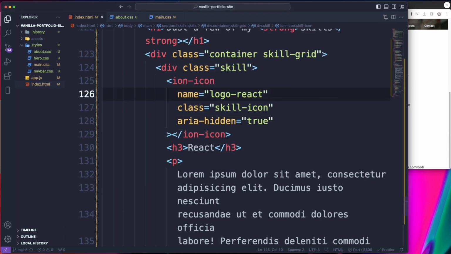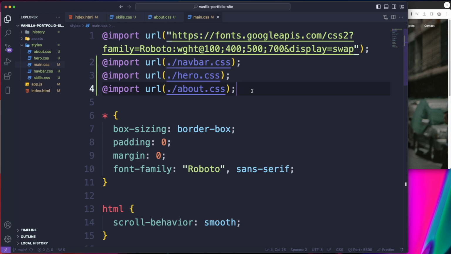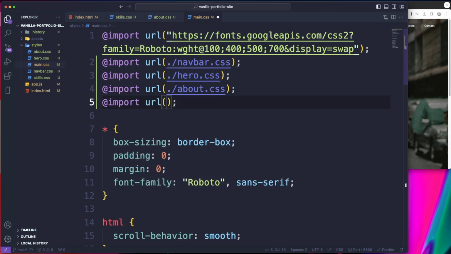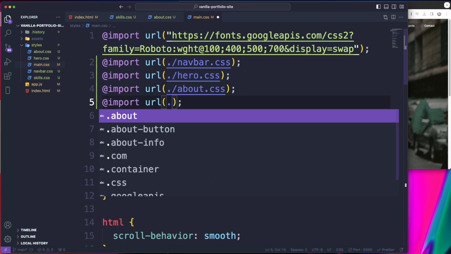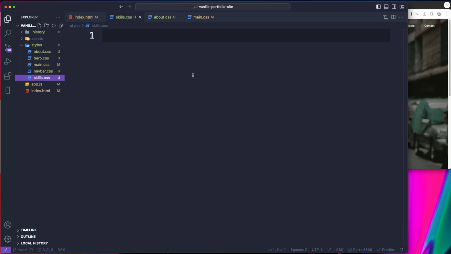So let's go ahead and just style this up now. So we're gonna make a skills.css. Go to the main, add import slash skills.css. Okay, and let's go ahead and start styling this up a bit.